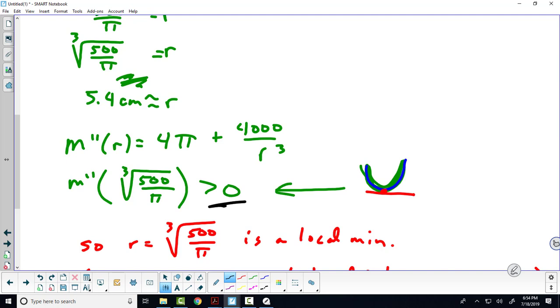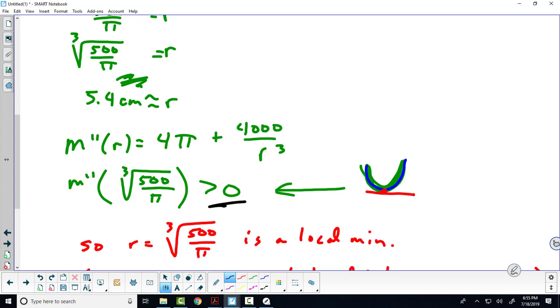We don't have to put what that equals. I don't require you to find the value of the concavity. I just ask that you check the sign on it. If I'm asking you to find a global minimum, it's going to be a problem that has a global minimum, so it's going to have the local minimum at that location. So this is never not going to be what it's supposed to be. I don't do that to you. The only problem where this didn't happen was that wire problem we did at the very beginning, when we looked for the maximum for the wire, the square was best, which was at one of the endpoints.